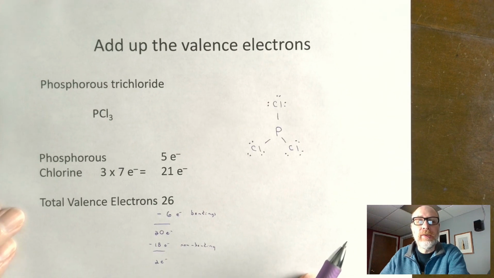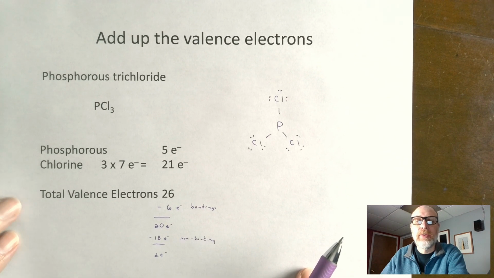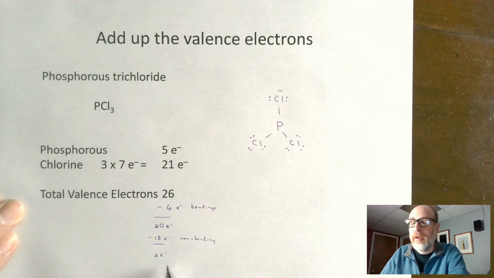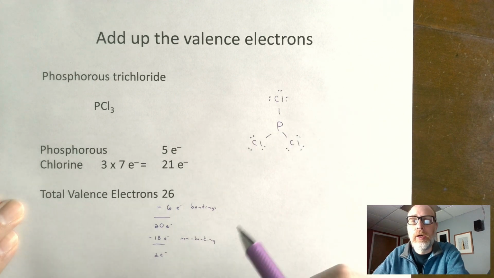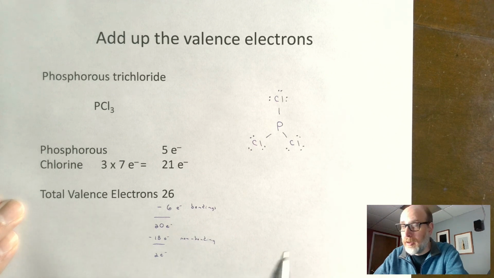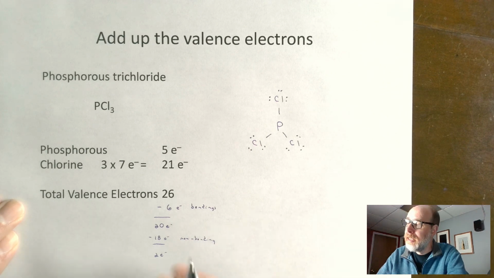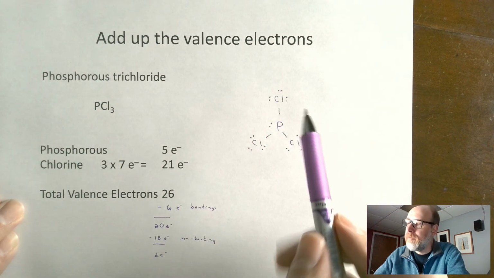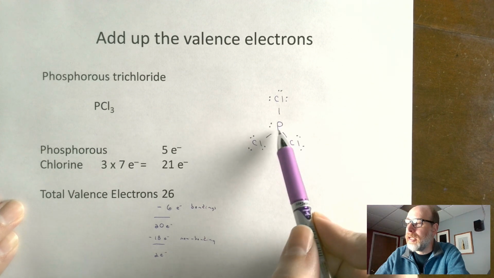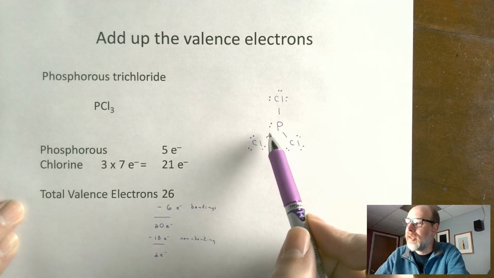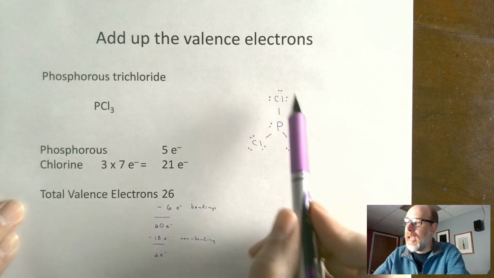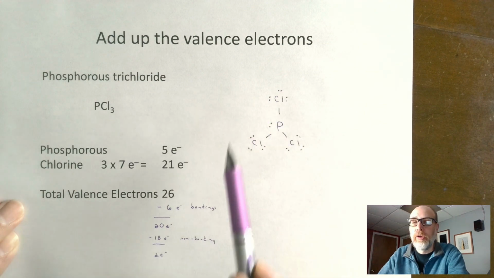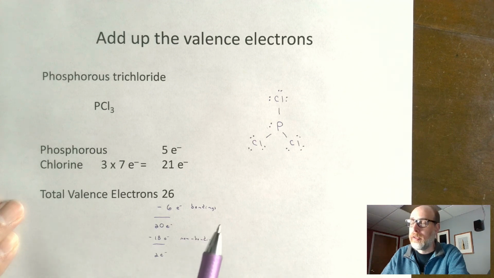Whenever you have 2 electrons left over like that, they're always going to get dumped onto the central atom. Doesn't matter whether it has its octet or not, those electrons always end up on the central atom. And that solves a problem for us, because before, phosphorus only had the 6 bonding electrons around it. Now it has 2, 4, 6, 8. It has its octet. Everything has its octet fulfilled here, or its duet. There are no duets in this particular compound. So we're good. That's the appropriate Lewis structure for phosphorus trichloride.